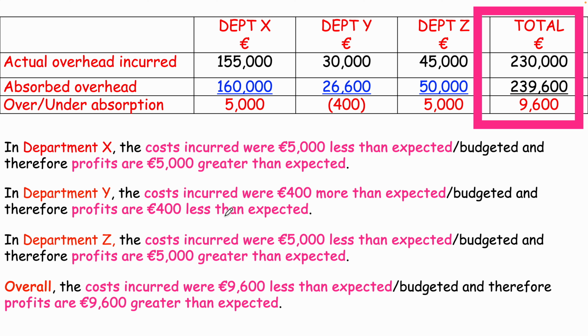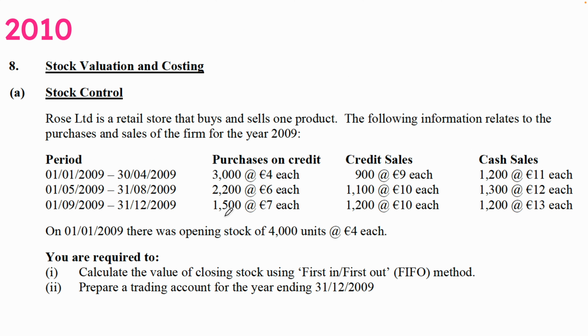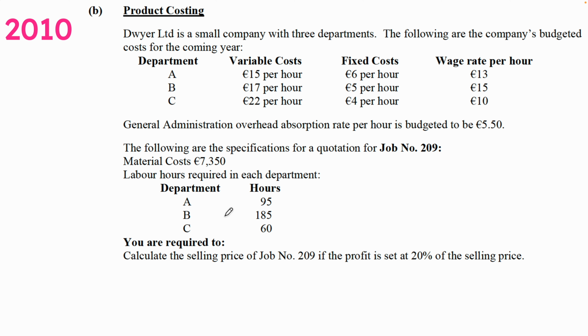So all we're doing in this question is comparing the actual costs with what the management accountant thinks it should have cost based on the actual hours. And so the impact of that is, is the profit going to be more or less? Were the costs more or less? And so you just have to write out those sentences to explain what all of the figures mean. And so that is under and over absorption, where we are comparing budgeted with actual results. Okay, so that is the 2010 cost question complete.